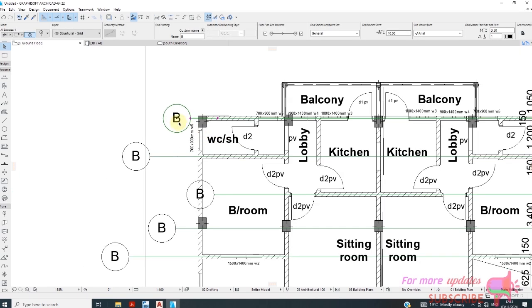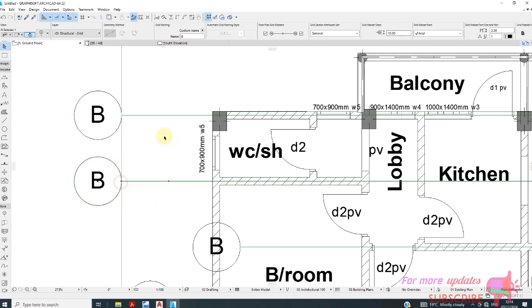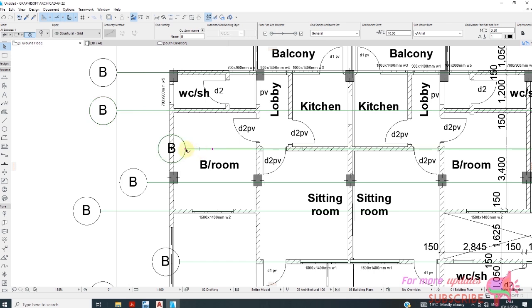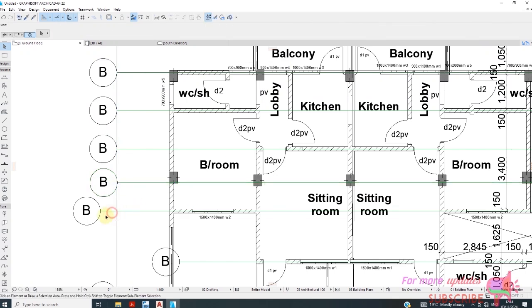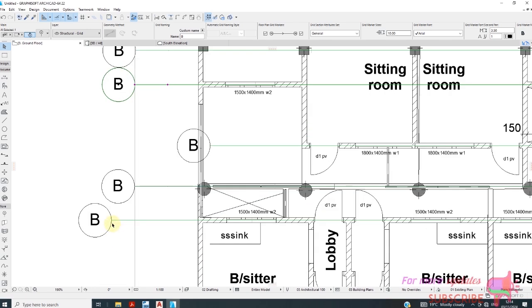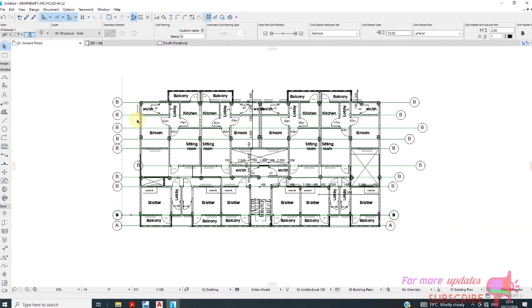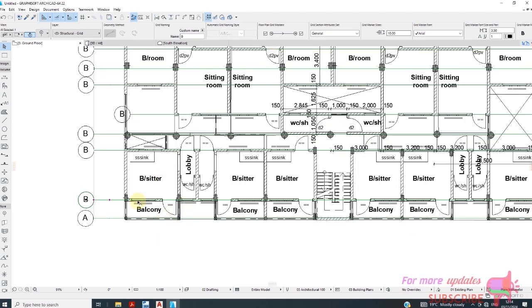If you are following me, you realize that I'm modeling this grid faster than those who are doing with AutoCAD, because that is it. Sometimes you can work faster with Archicad, so it's good to learn both software. And also, as we continue to model, I will also show another advantage of perhaps using Archicad. That is, you're working in the same environment with the architect. I show why it is an advantage sometimes. But of course, AutoCAD is a very powerful software.